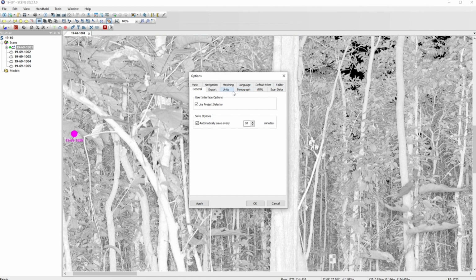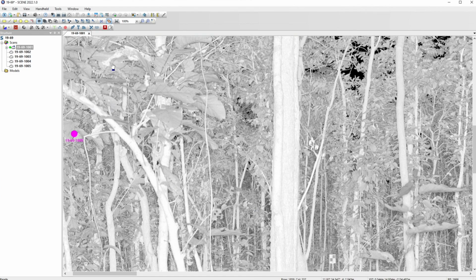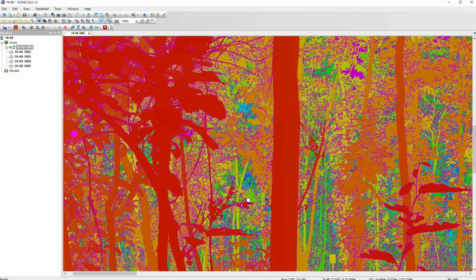For visualization, I just wanted to show that in this view panel, one thing you might want to do is change the max distance so that it will color to a realistic distance. Let's say 60 meters in this case. Also, I always like to have these invalid points colored, so I'll select that as well. So hit apply, OK, and now we could turn that back on and everything should have a color now, basically.